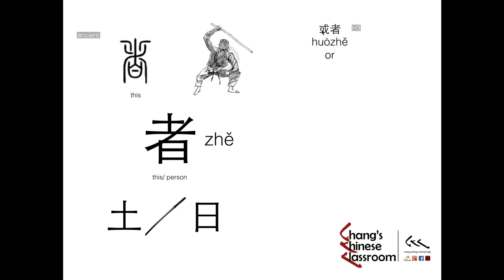And the vocabulary, 或者. 或 actually means or, as in how about this, or, to give you another option. Next one, 记者. This one, 者 represents the person, so the person who does 记, which is to memorize, to take down, so journalist. And this one, 作者, another occupation, author. 作 means to compose, right? The person who composed, that's the author.